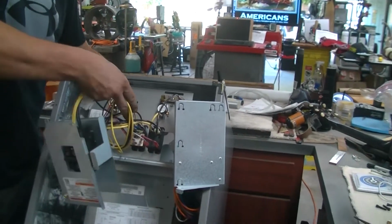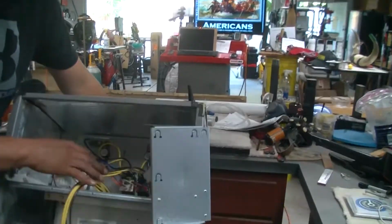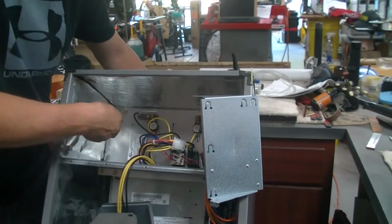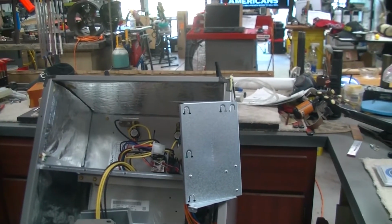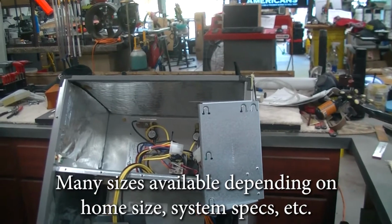So here we're doing delicate electrical surgery because apparently none of these come with these little coil heater things installed, so you have to put them in. And I just like standing here in his way.